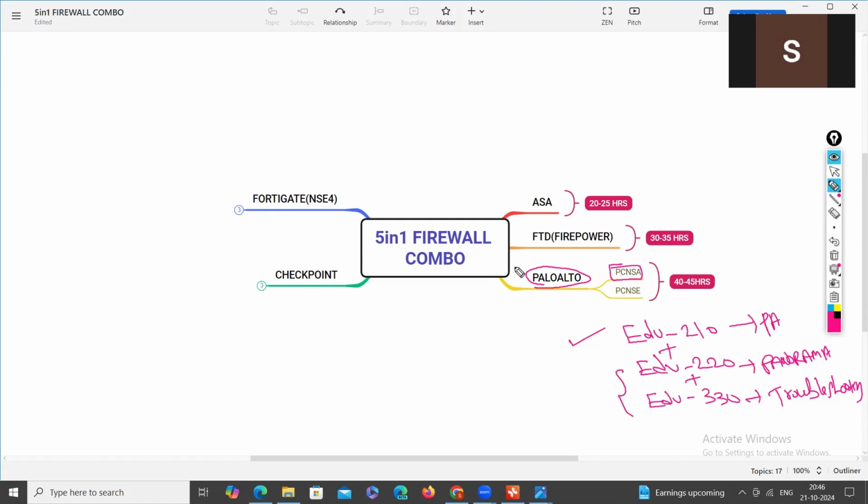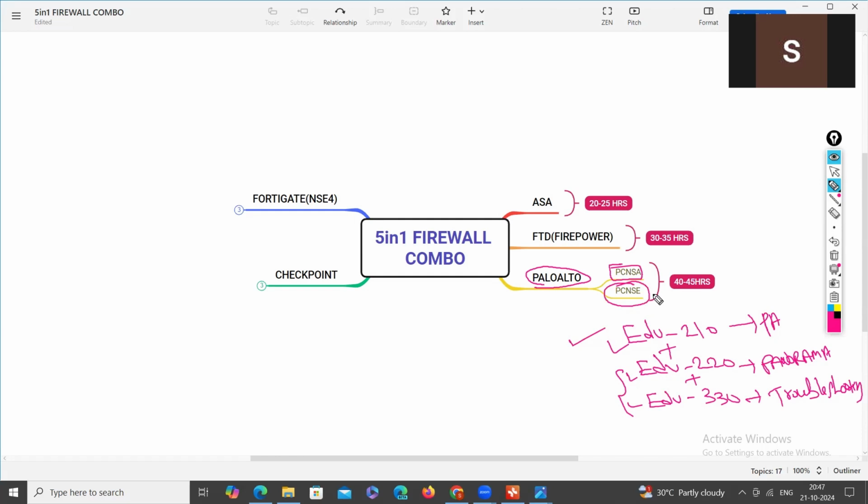Our curriculum for Palo Alto includes all three papers: EDU 210, EDU 220 and EDU 330, covering the firewall, Panorama and troubleshooting. After completion of the Palo Alto training program, you are eligible to write the PCNSE certification.